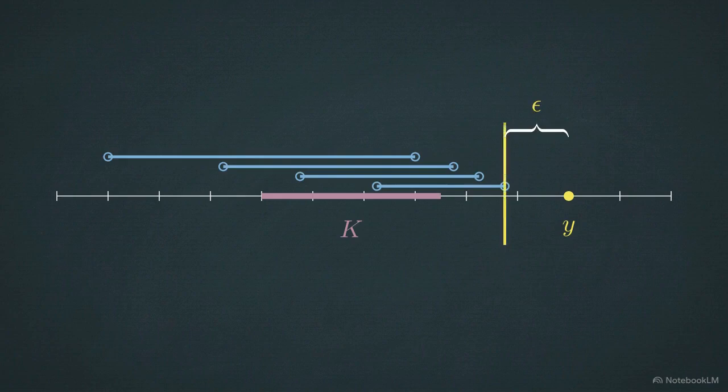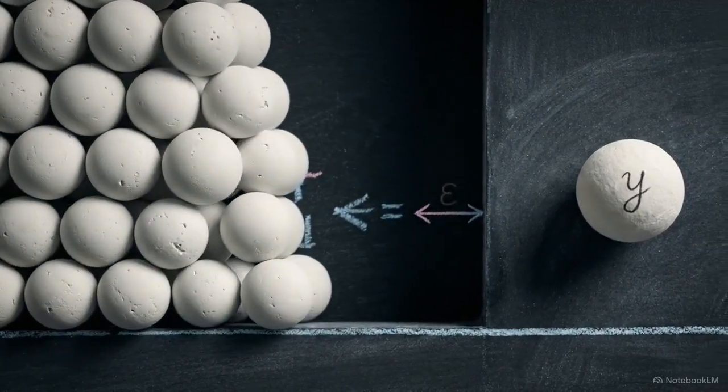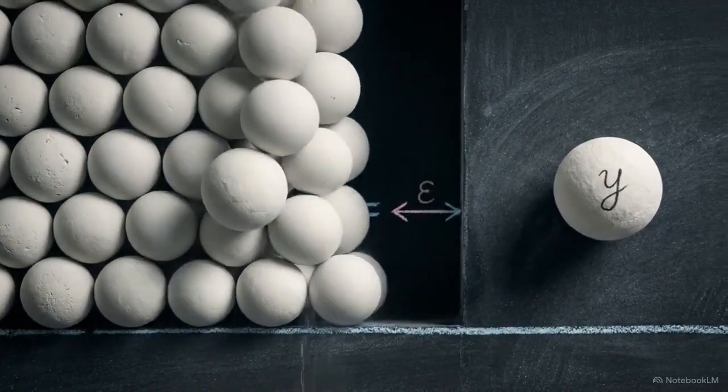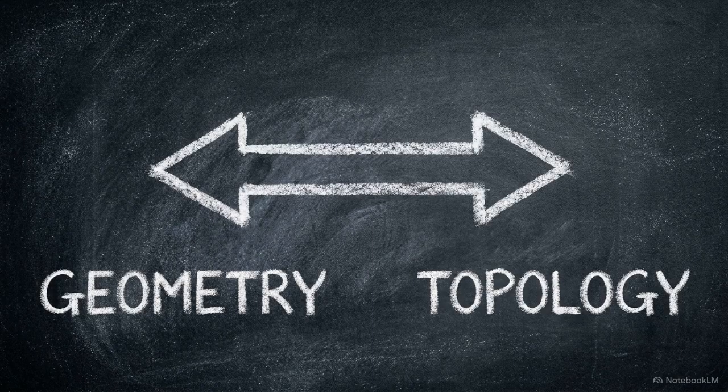Here lies the contradiction. This epsilon gap acts as an impassable barrier. It is mathematically impossible for any sequence originating entirely inside K to cross that gap and converge to y. Since no sequence in K can reach it, y cannot be a limit point. Our initial assumption fails. A compact set K cannot possess external limit points. It contains all its limit points, making it closed. We pivot now to the reverse direction. We assume a set is closed and bounded, and we must prove it guarantees a finite subcover.